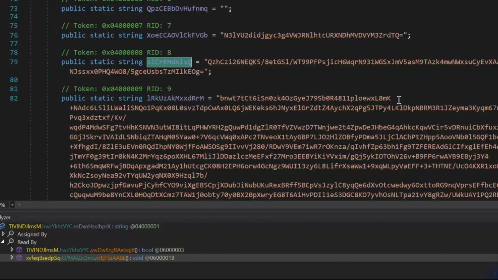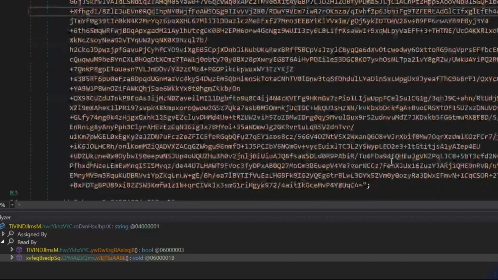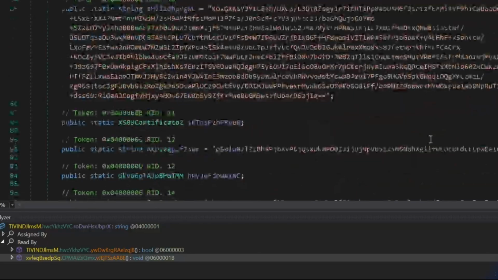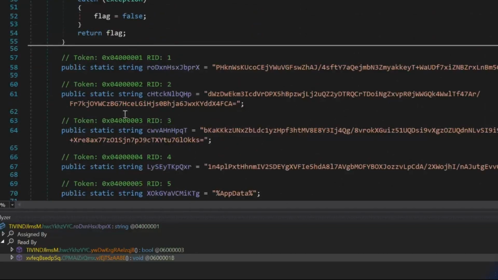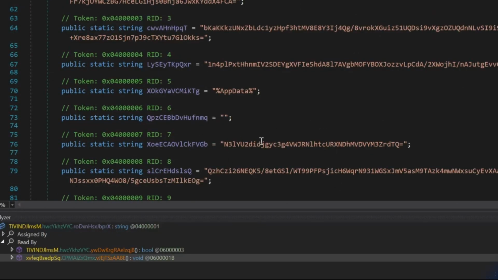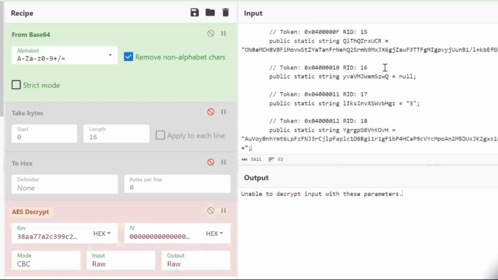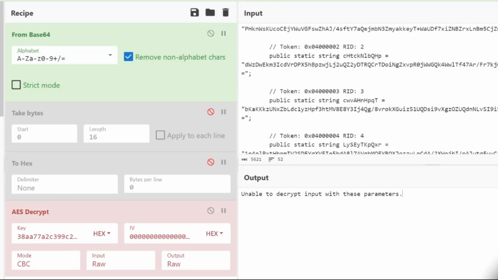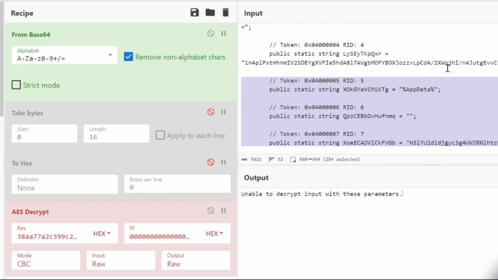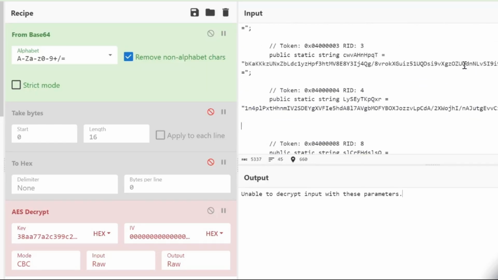I'm going to go back. So let's take all of these strings. I particularly want to know what this one is because it's quite large, and this one. There's quite a lot. So let's take them all besides what we know is going to be used, which is this N3 one. So let's take all of this. I'm going to throw this in the input. I'm going to get rid of the string, which is the master key. I'm going to get rid of some ones that are not related, like app data.